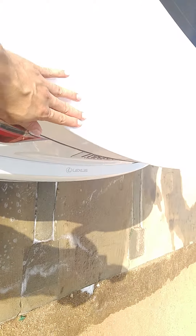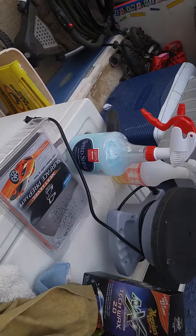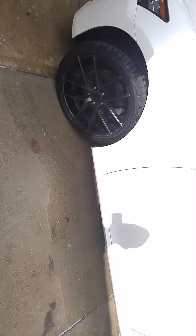Alright, so this is after the first wash. I didn't dry it all the way because I want to apply detailer with the prep mitt — we're essentially going to clay the car right now. It looks pretty clean but it's not as smooth as I want because there are a lot of contaminants. I wash my wife's car less than my Audi, so you can tell the difference. I'm going to park it in the shade so I can start prepping it. Basically you spray the detailer and use the prep mitt to scrub off contaminants you can't get with the wash mitt.